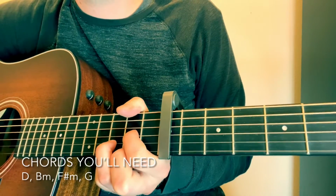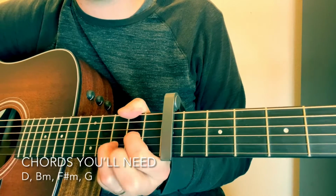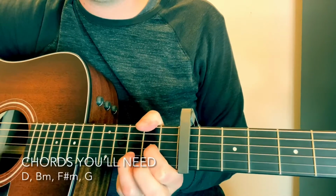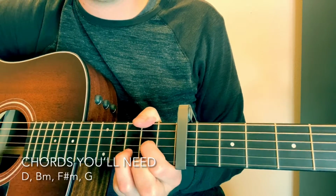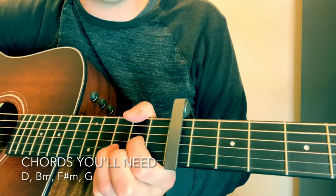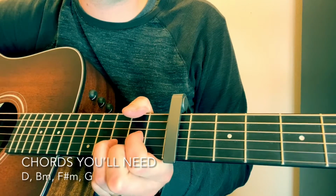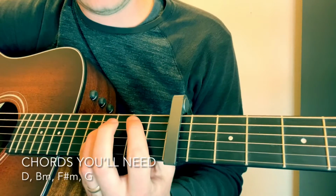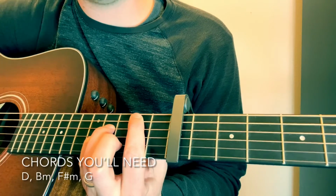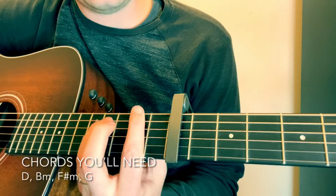like that. So down, down, up, down, up, down, up, down, up. So it only plays once though, so like down, down, up, down, up, down, up, down, up, and then switch to B minor. Down, down, up, down, up, down, up, down, up, and then F sharp.